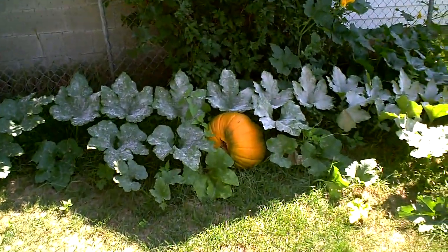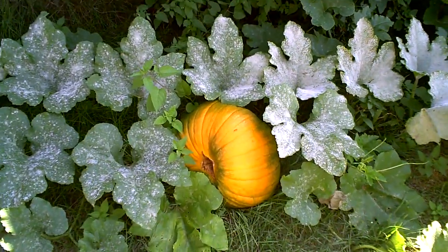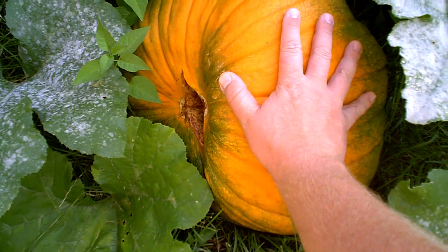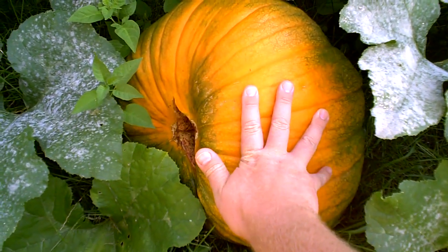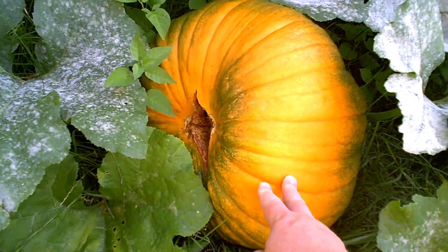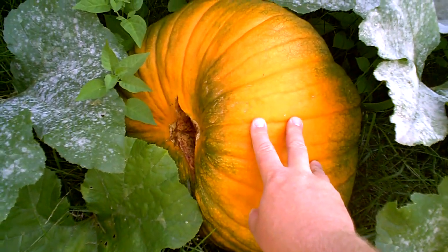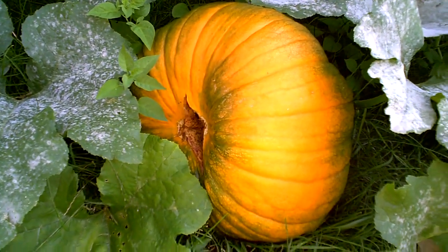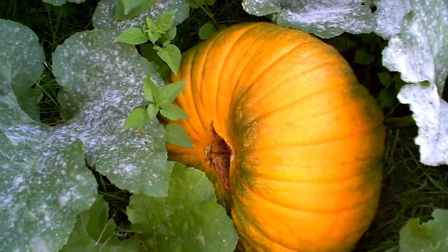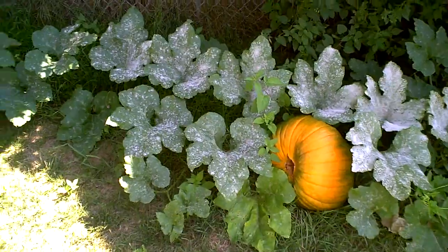Next, you see the pumpkin patch here. And this is my finest — well, were it not cracked, my finest pumpkin. Here's the size of my hand on here, so this is a real good-sized pumpkin. I planted jack-o'-lantern pumpkins for the kids, and unfortunately I guess we won't be able to enjoy this one, but I'm just letting it grow for fun to see how big it'll get. With the rains we had a few weeks ago, I think it had an opportunity to expand so fast that it cracked right open, and there's flies and bugs living inside there. But I'm just so interested to see how big that pumpkin will get that I'm going to leave it there.